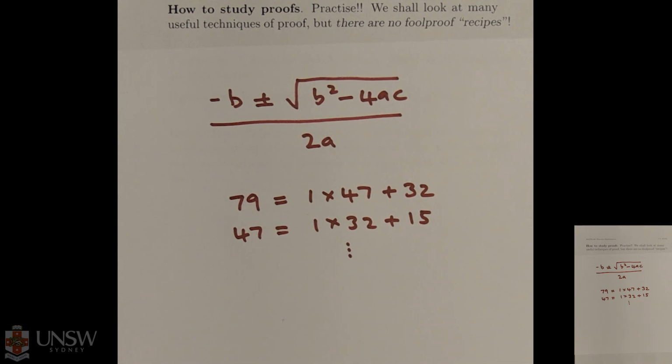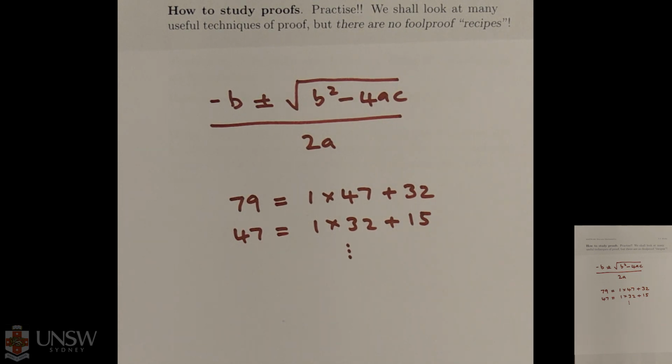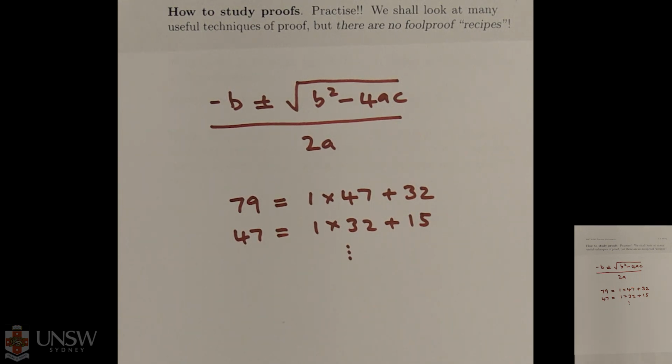There's no step-by-step procedure for doing proofs, and if you're wanting to find one, you're going to be wasting a lot of time looking for something which doesn't exist. So that's very important, to get yourself into the right mindset straight away. You can learn useful techniques, but you can't learn a step-by-step procedure because there isn't one.